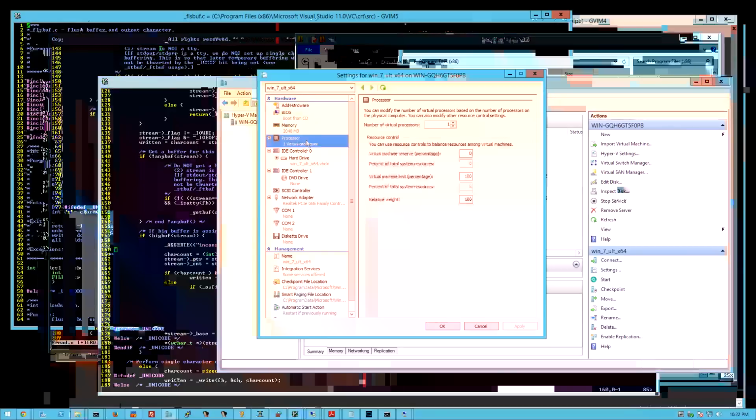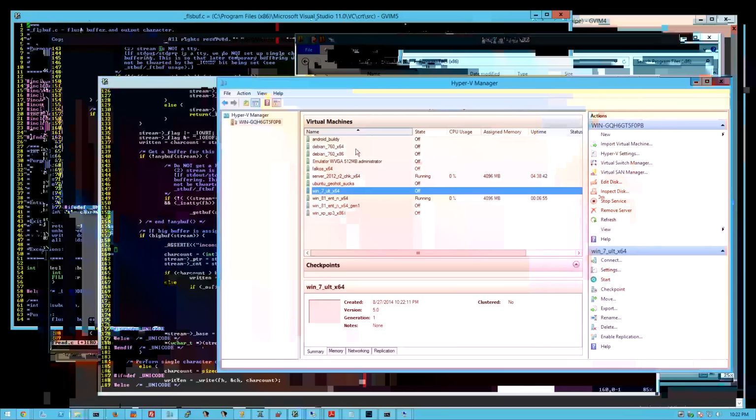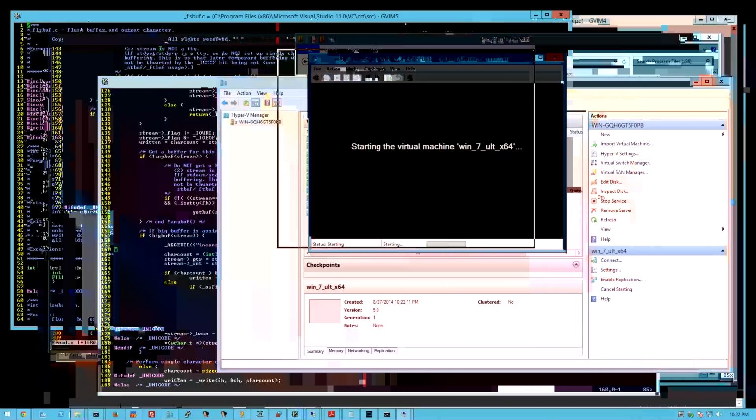Setting up Windows virtual machines. More virtual machines. Dev OS's Windows 7 Alt SP1 Enterprise N. Yay. And then we'll turn this off. And we'll turn this off.